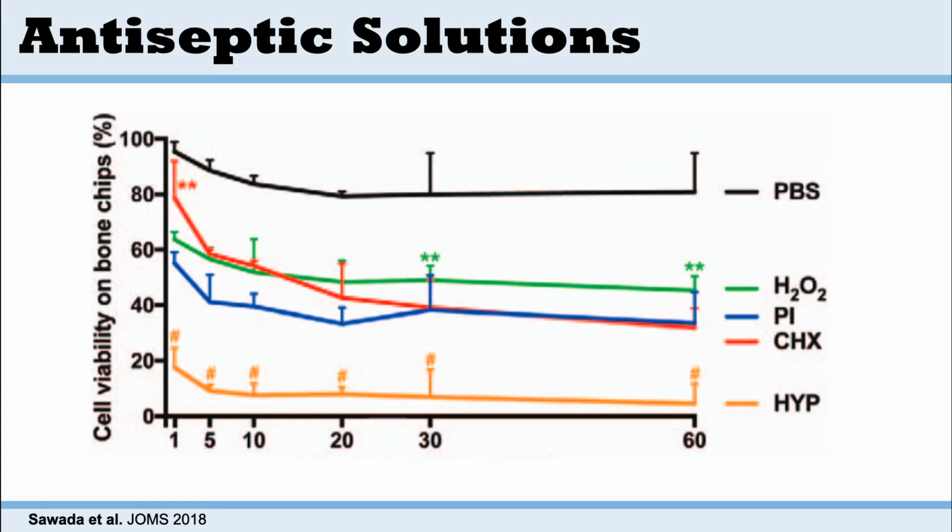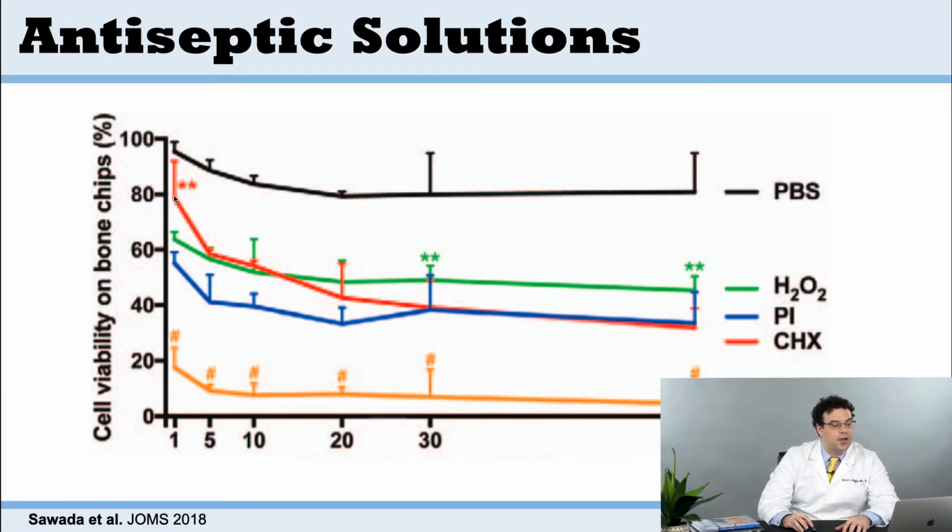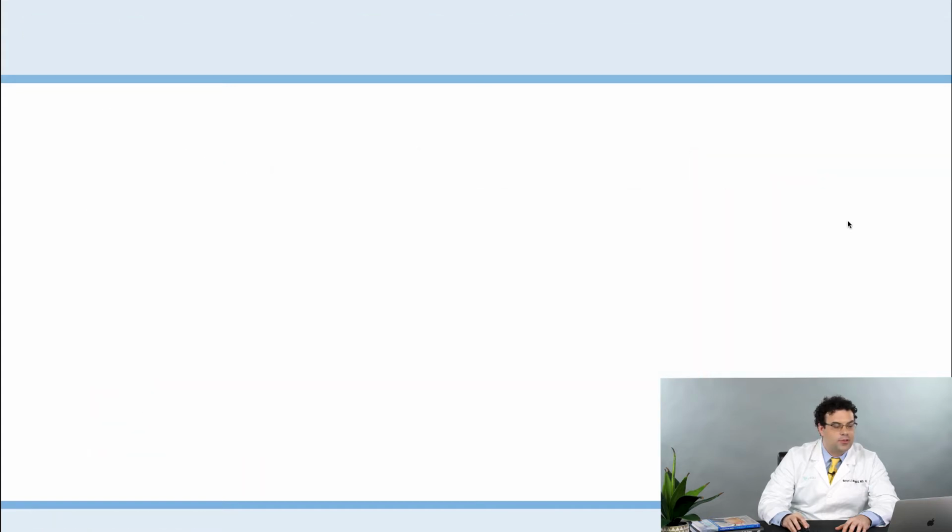and post-surgery rinses. One thing that we learned from these studies is that the viability of cells that were exposed to different products here, H2O2, chlorhexidine, hypochloric acid, etc., was very, very damaging for cells. So when we actually look at chlorhexidine, for instance, within a few seconds, a lot of these cells were actually being destroyed, and by 1 minute, 40% of our cells were remaining alive. Okay, so they were actually quite destructive when compared to just standard PBS rinses.